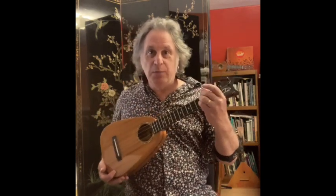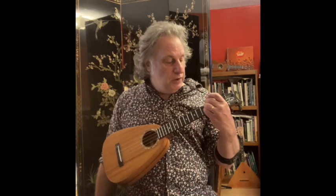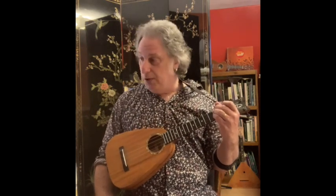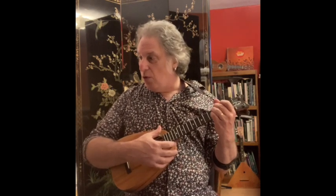D chord. For those of you watching my fingers, you'll notice I do a D chord differently. I use my second, third, and fourth fingers. That's more comfortable for me — my long fingers are kind of cramped on a ukulele with a smaller neck when I try to cram my first, second, and third fingers on there. So a more comfortable fingering for me is two, three, four. Maybe you guys at home can try that. Then we have a C chord — very easy. We have G, which returns back to D. That's 1, flat 7, 4, 1 if you're into music theory. Those are basic rock chords.